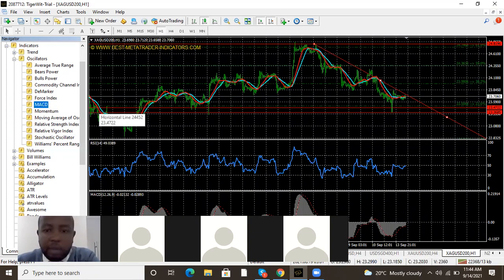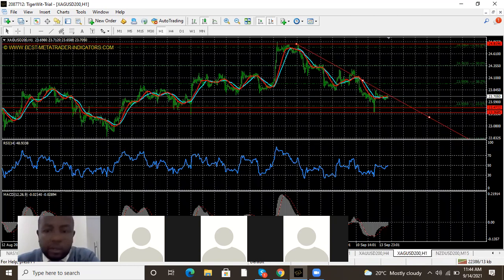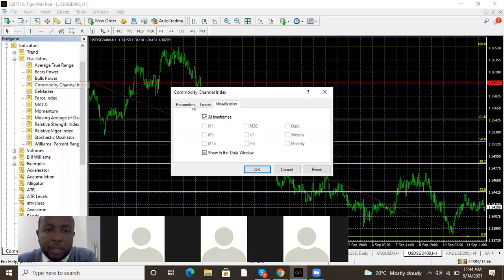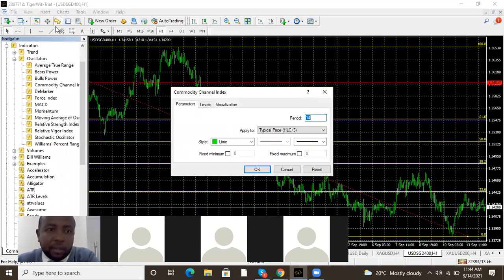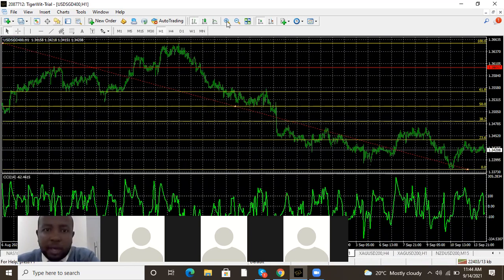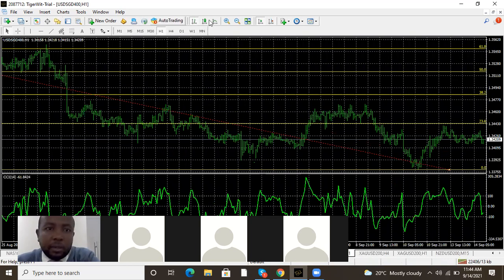Let me just use RSI, MACD and stochastic. Let me not touch on CCI because I'll cover CCI next time. Hope you all will be around so that I can guide you, or I can also add it on SGD here, so that at least I show you how it works. Then we can call it a day on divergence. So I think that's okay. So that's my CCI on H1. This is H1.